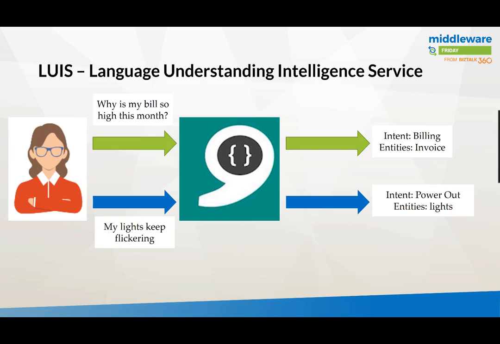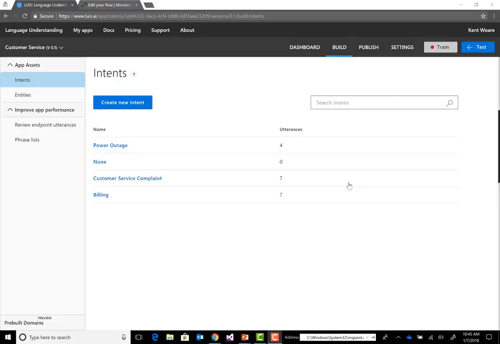So let's now jump into the LUIS service, and I will give you a more detailed walkthrough of the service. So here we go. We're in the LUIS portal, and you can access it by navigating to LUIS.ai. And I see they've recently changed the interface. This is a little bit different than when I had built out this app back in December, but perhaps it's related to the fact that LUIS.ai just went GA, so congratulations to them.